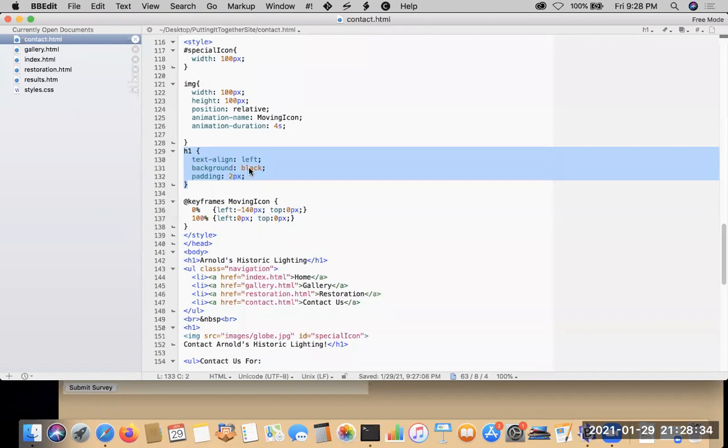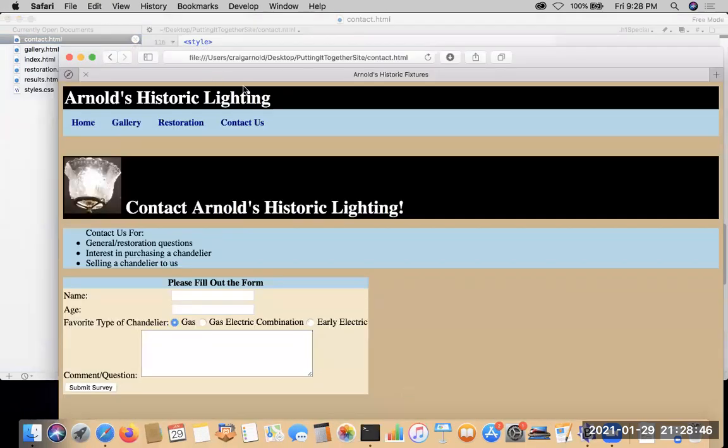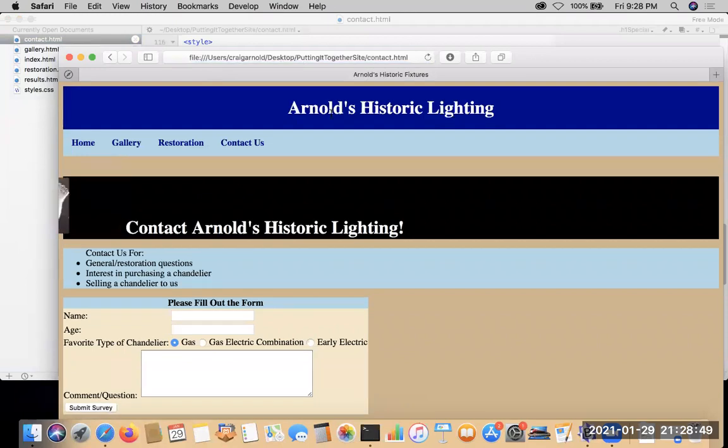The reason why I had this with this H1 special was so that it would not overwrite, because my top H1, I wanted to stay the standard for my site, but the new one I wanted to change.